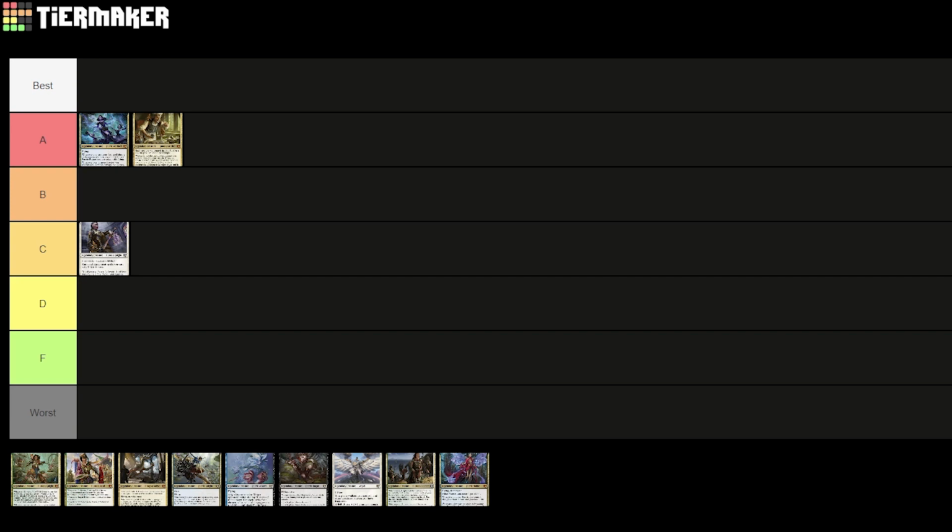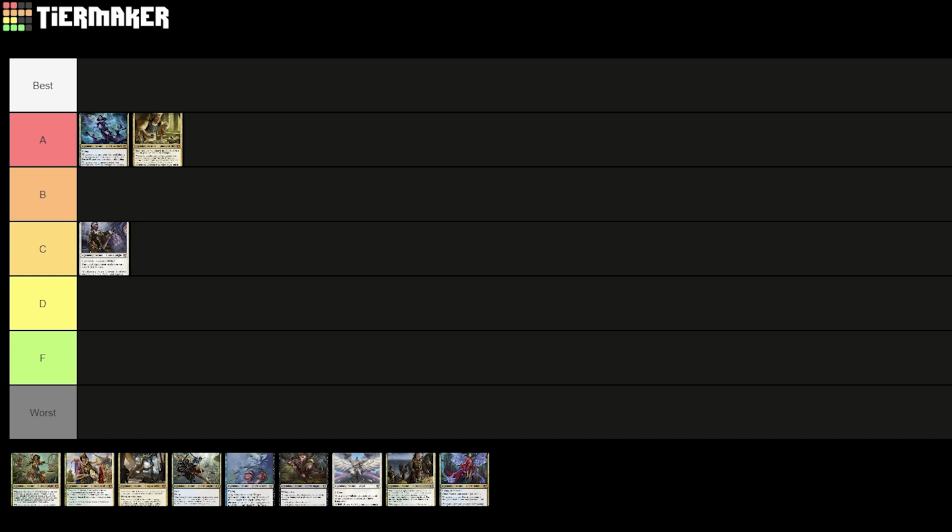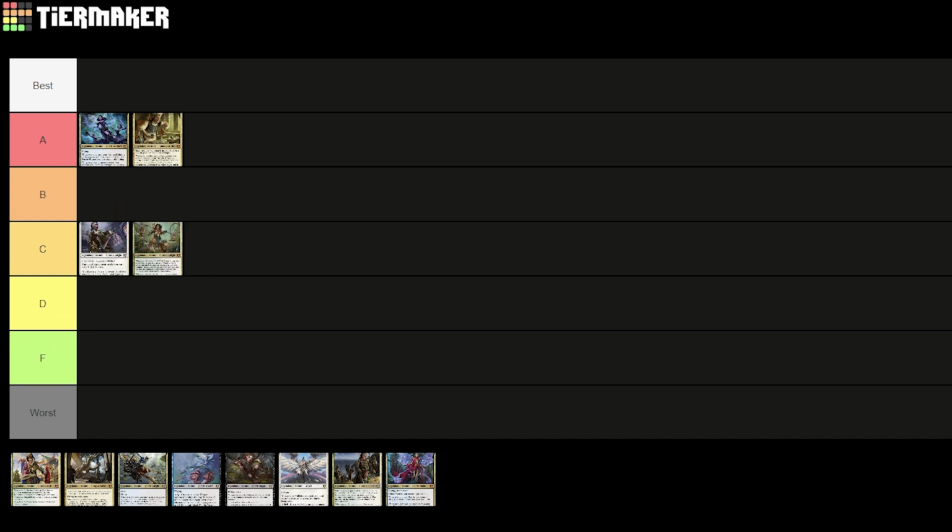It's Elevere of the Wild Court, a white, a green, and 2, Human Knight, 4/4. Whenever they enter the battlefield or tap, create a Virtuous Role token attached to another target creature you control. Whenever an enchanted creature you control deals combat damage to a player, draw a card. So, putting Role tokens on, I'm not 100% sure what a Virtuous Role does right off the top of my head, and I'm not going to look it up. So we're going to put in C for mystery over here.